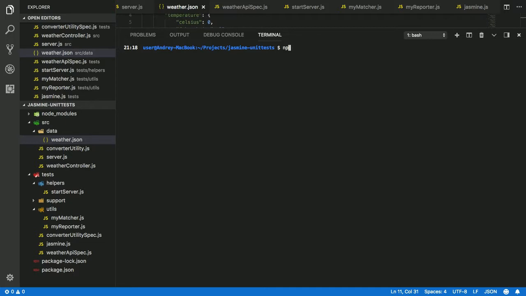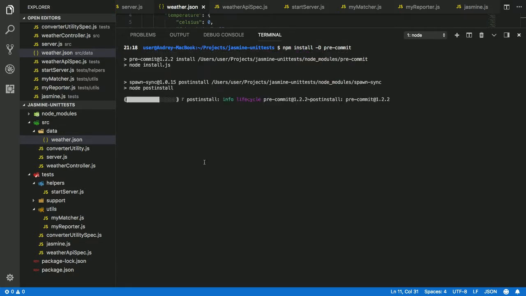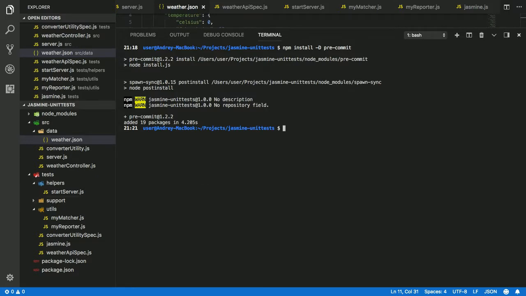So let's install it with npm. It's going to be a dev dependency, because we don't want to have the pre-commit module in our build eventually, right? So let's install the pre-commit library. Okay, it's there.